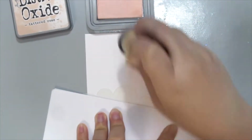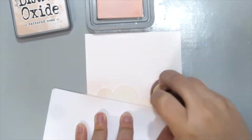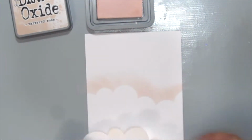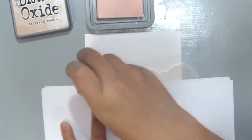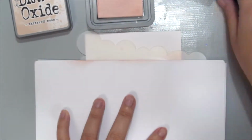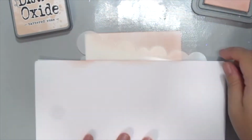So I'm grabbing my Distress Oxide inks in Tattered Rose here, and I'm grabbing my ink blender tool and just dabbing on the card. As you can see, this will create a really nice and soft cloud background for your card. If you prefer a more vibrant approach, you could blend the usual way. But if you don't, you could always just dab with the ink blender, or any sponge will do.